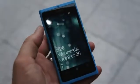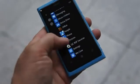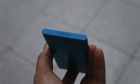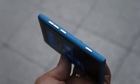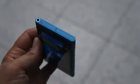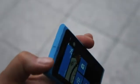Get this, this is the blue one. So it looks like it might be Meego here, but it's actually not. It's Windows Phone, as you can see here. So this is the blue Lumia 800 from Nokia. As you can see, here's the bottom speaker holes. Again, the sides with the same camera key, power lock key, and volume rocker. And the top, same layout, headphone jack, USB, and the SIM slot.